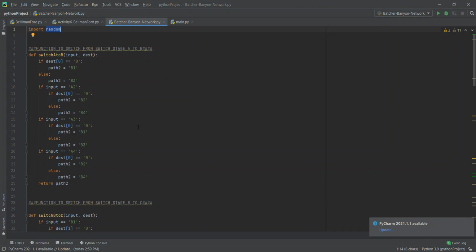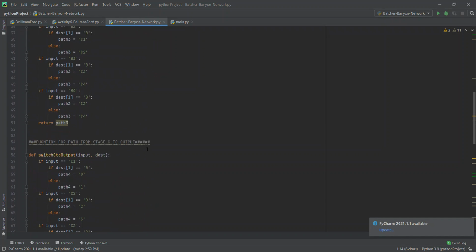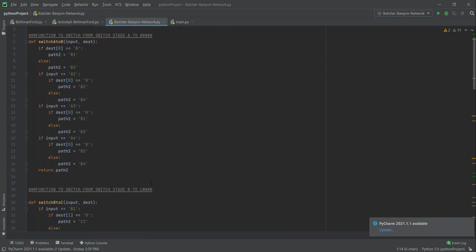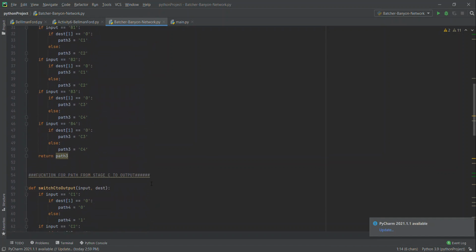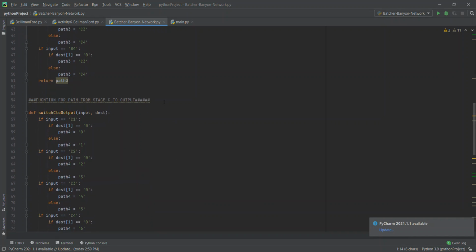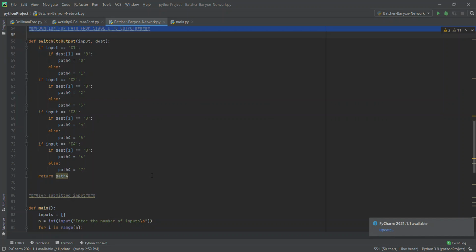This is for 8 by 8 input, for 8 numbers from 0 to 7, to generate the corresponding 8 outputs. And here we have the functions, defined for various stages: from stage A to B, stage B to C, and then C to output.